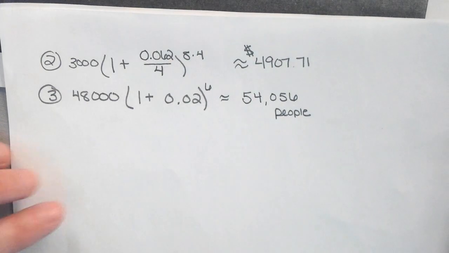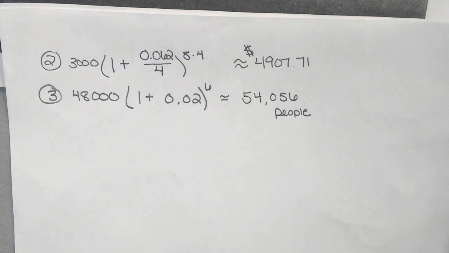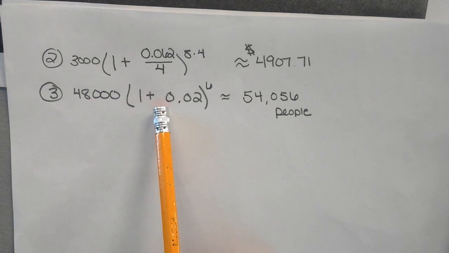Okay, take a quick time out for a second. I want to talk about one other thing briefly. If this hadn't been given to me as a percent, and let's say the town's population was just increasing rapidly. Let's say it was doubling. So if I told you, instead of a 2% increase, if I told you it was doubling, what would go in your parentheses? 2. If I told you it was tripling, 3, right?